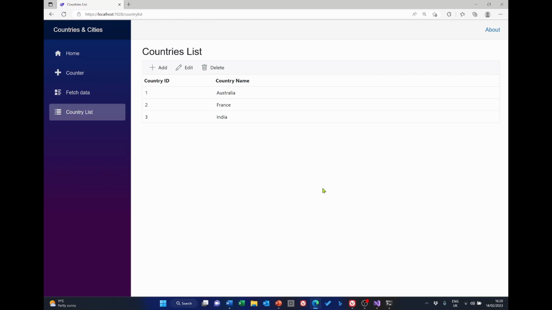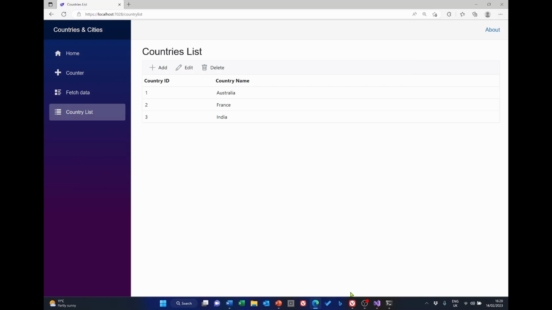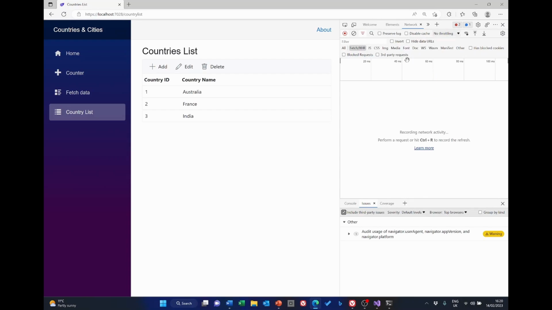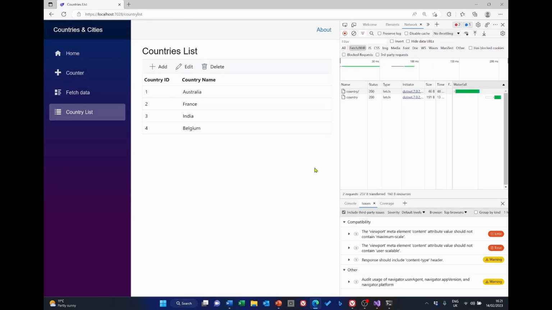Now, before I leave this page, I'm going to turn on the developer tools and see what's actually happening. I'm using Microsoft Edge, and to find the developer tools, click the little 3 dots at the top, select More Tools, and then Developer Tools. And up here, I'm going to select Network. So if I try adding a record now, and I'll add a new one, click Save, we get these 2 items appearing here.